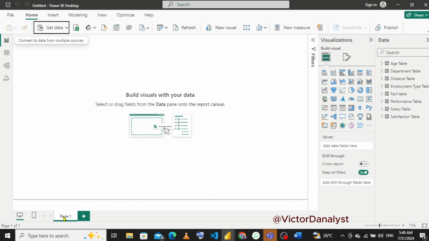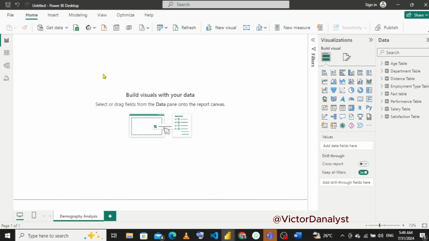Okay, now let me rename this to demography. So we're going to have two dashboards, one for the demography analysis and one for the root cause analysis. So let's leave it like this.